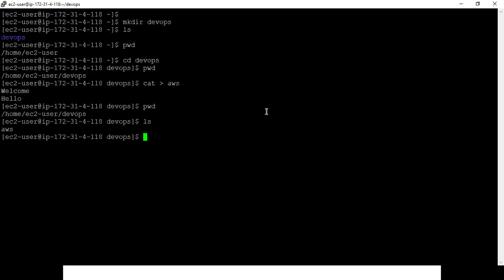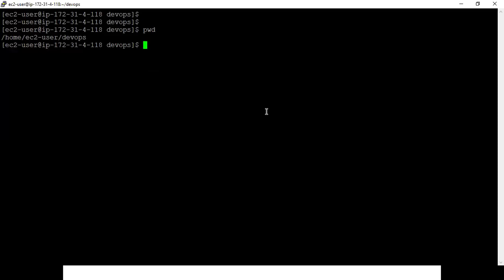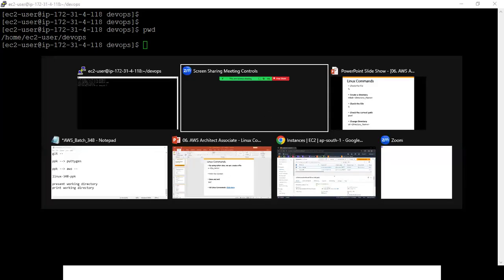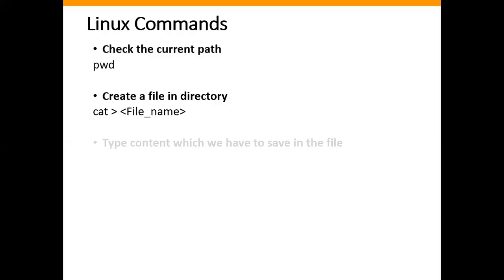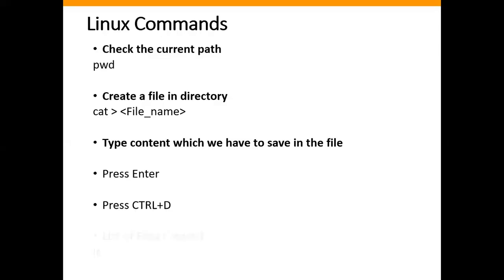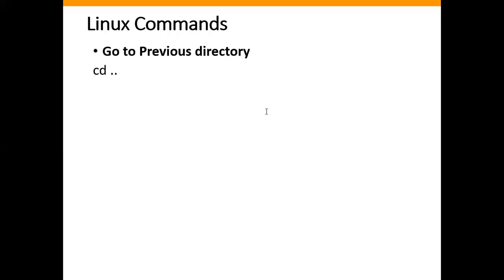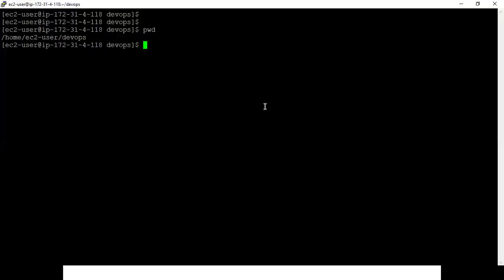Now let me clear the screen. Typing PWD. So here we are able to see again the current location of our cursor. Now I want to come out from this DevOps folder.